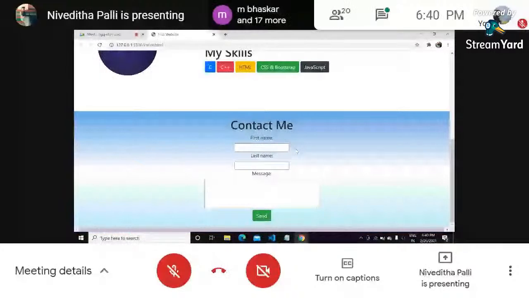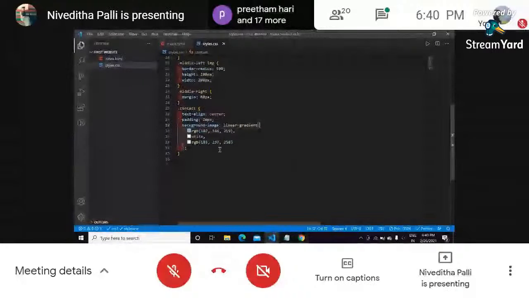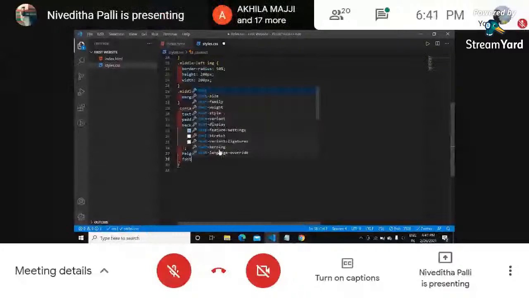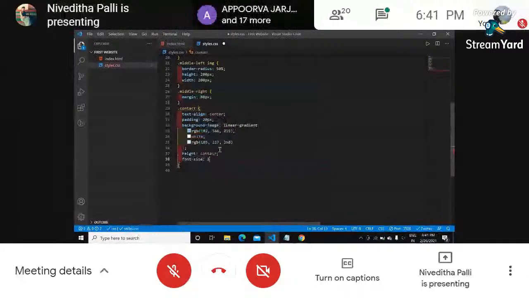Let us adjust this height a bit. We have our height contain, and then the font size too. We have font size is 1 REM.